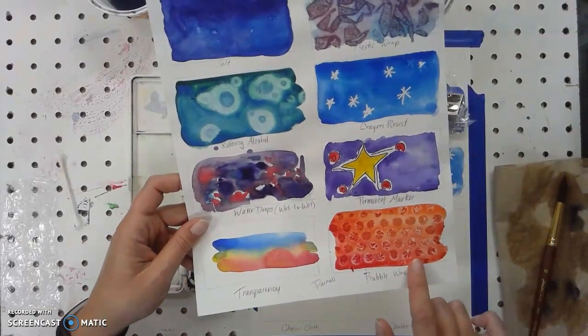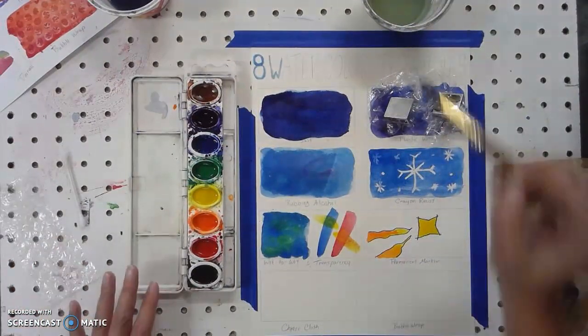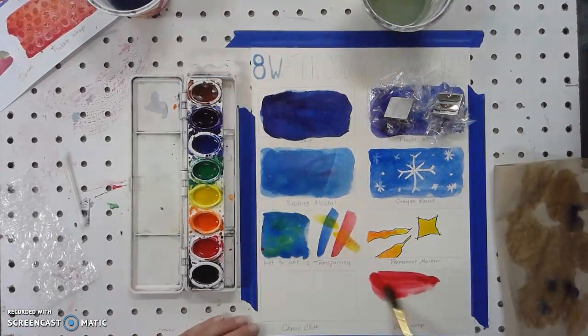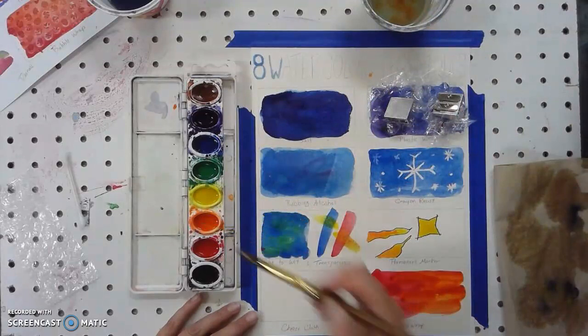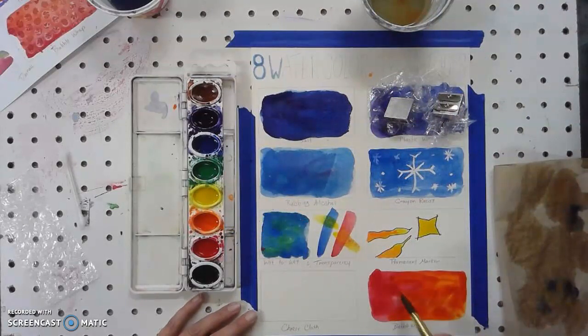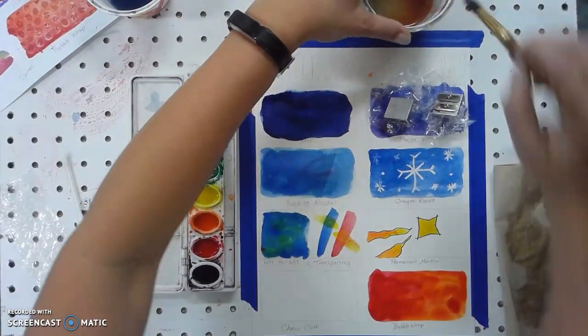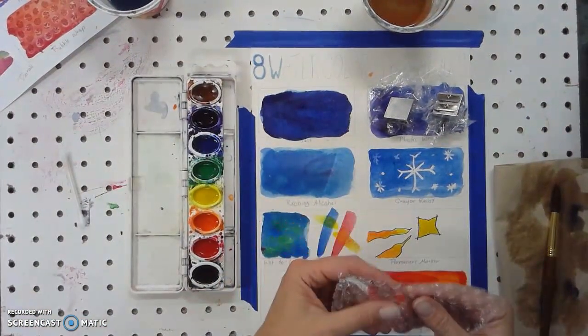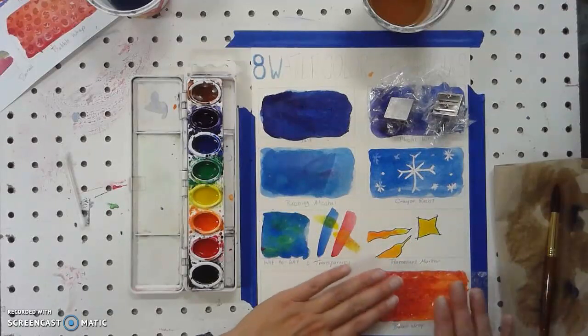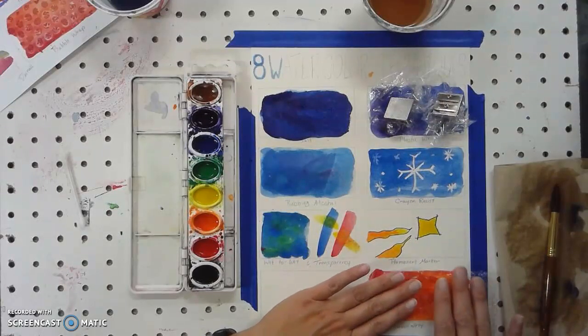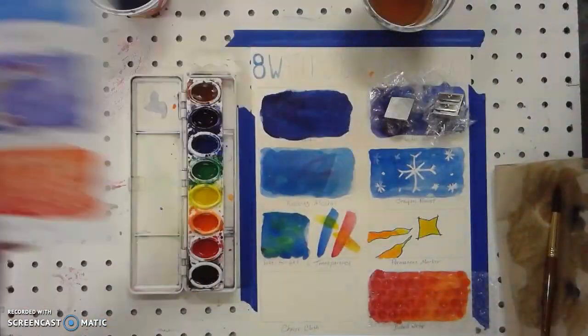We're going to move on to the bubble wrap. I love the bubble wrap, so resist the temptation of popping the bubbles you guys, otherwise you won't have anything show up. I'm going to paint down some red. You can choose whatever color you guys want. I'm going to go with some orange on this side. Again you got to work fast so that this shows up. I think I'll grab a little more red, make that pretty intense. Then you need to make sure that your bubbles are actually facing down onto that paint and press that into place. This is another one of those that are really going to show up tomorrow or after it's dried. You're going to see how the paint pulls right up to those bubbles. So again we have to let it dry.